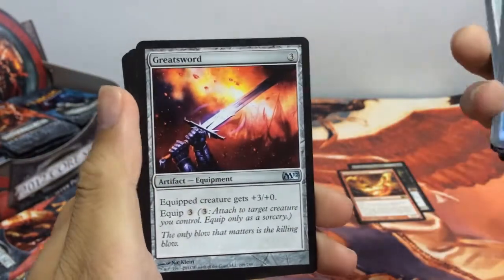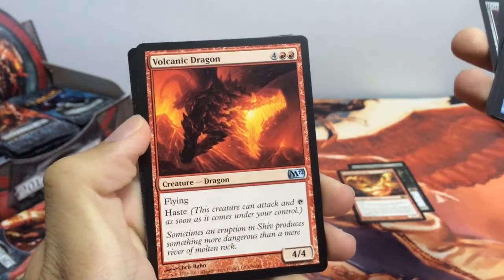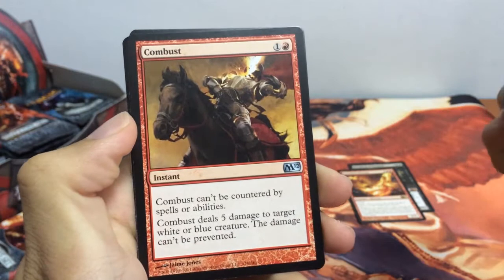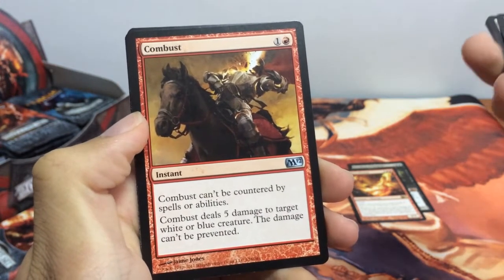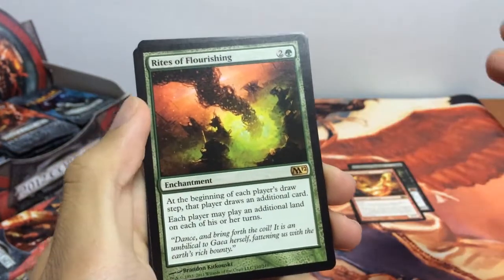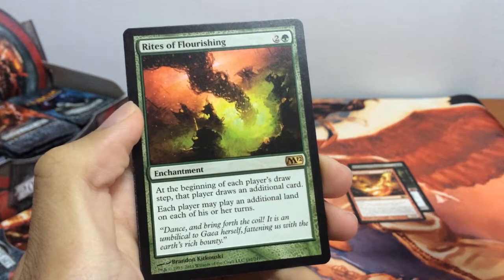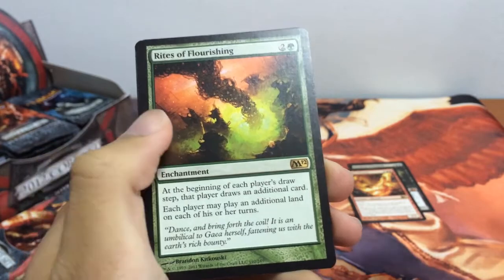First we have our Great Sword, equipped creature gets +3/+0. We have our Volcanic Dragon, our 4/4 flying for 6 mana with haste. Pretty expensive creature. We have our Combust, it can't be countered by spells or abilities, and it deals 5 damage to a white or blue creature. And for our rare, we have our Rites of Flourishing, our 3 mana enchantment. At the beginning of each player's draw step, that player draws an additional card, and each player may play an additional land on each of their turns.